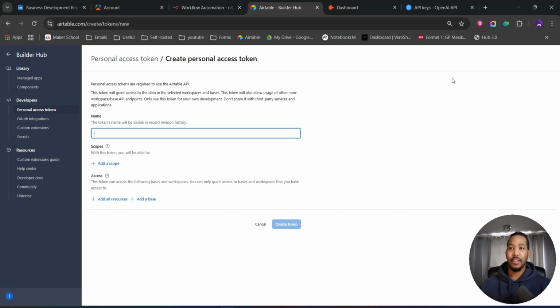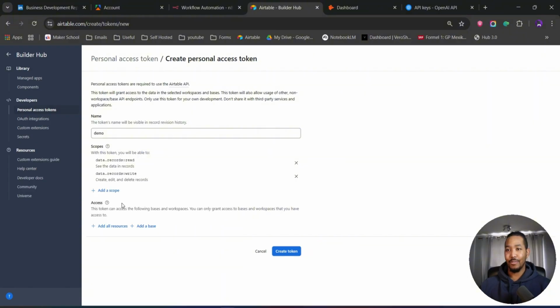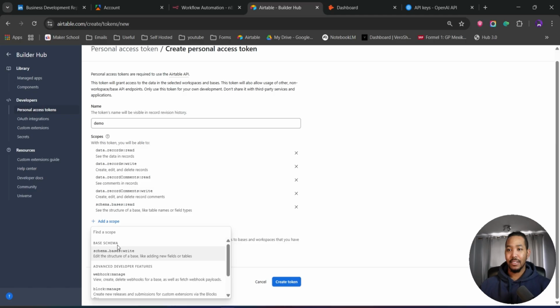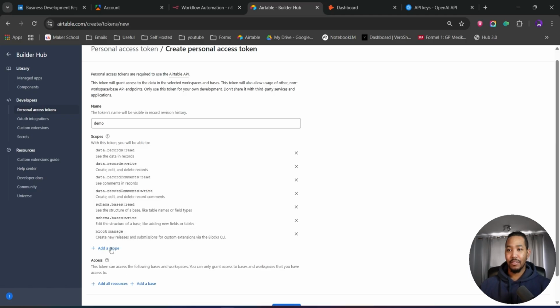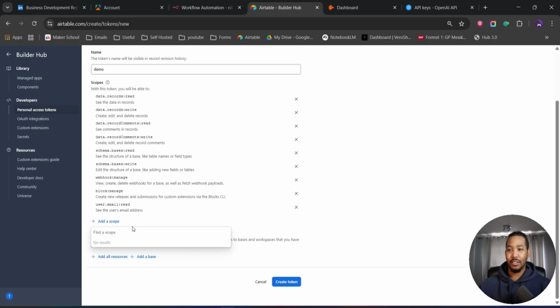We'll just call it demo. Now, I would just allow all scopes. So you'd have to go through and click on this, which is a bit tedious, but if you have access to everything, then that would make everything simple because you won't have any authorization issues.